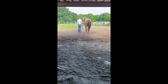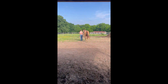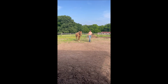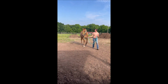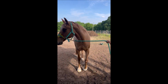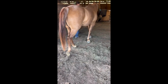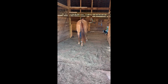So he's walking. He looks like he's normal. He's ready to go out there and party. Turn him around. So the turn was not too terrible. It's a medial side fracture, so when he turned on that right front, it turned onto the fracture. He didn't look too uncomfortable. No, he did pick it up quick. I could tell there. And then here he is walking back in. He's happy, and he's going to spend the next few weeks fairly well in the stall and allow that time to heal up. But he just wanted to do a real quick check.